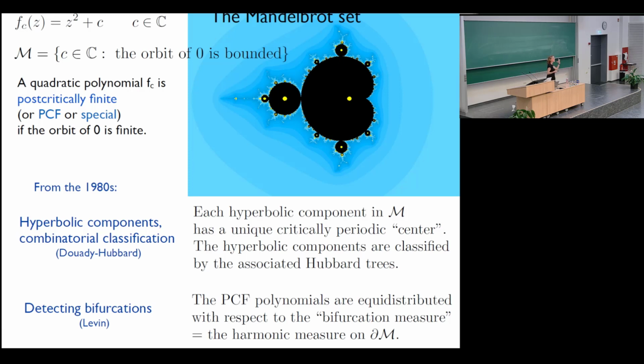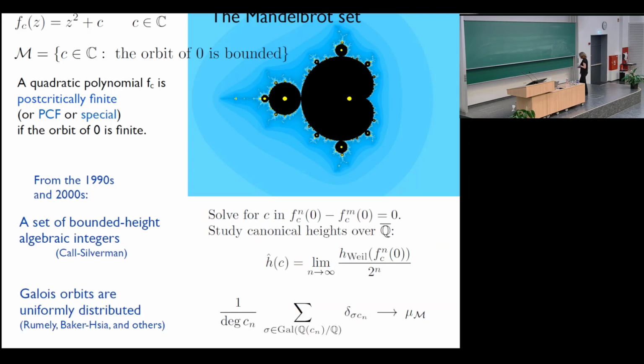And these points, these yellow dots, if you order them by orbit length, and say you look at all the yellow dots of orbit length n, and put equal weight on all of those, and let n go to infinity, they will become uniformly distributed with respect to that measure. And that measure is very important for us. It encodes some information about the bifurcations that take place in this family as you pass through the boundary. So these points also see this bifurcation data. So they're important from that point of view too. But I want to mention this. They also have this arithmetically special feature.